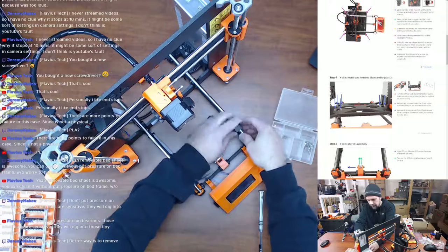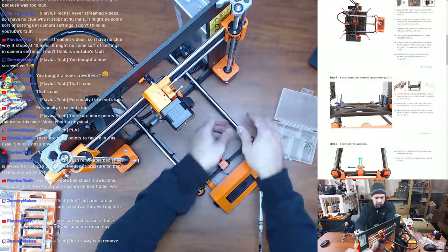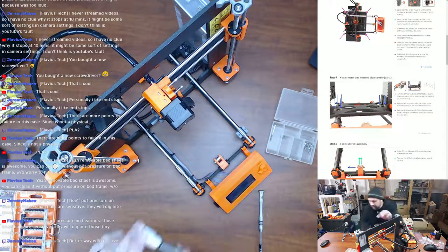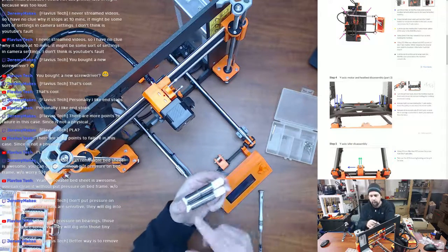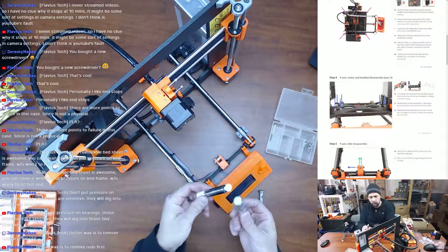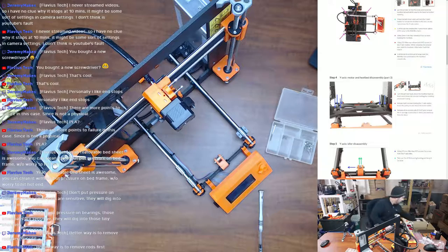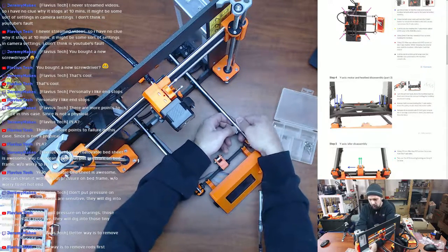Yeah, well, I want to take this piece off the bearing first. But again, it comes with new bearings, and even if it doesn't come with new bearings, I have new bearings. So with my custom little 3D printed aligners here, these things have never been installed in a printer before. So I have new bearings. I have four of them in case I need them. I like to have backups. But yes, you're correct.